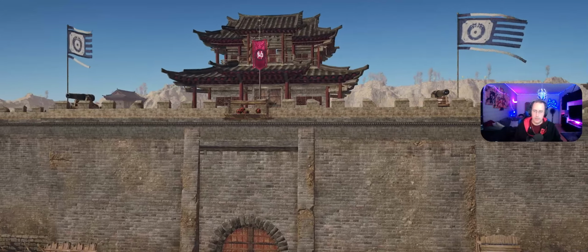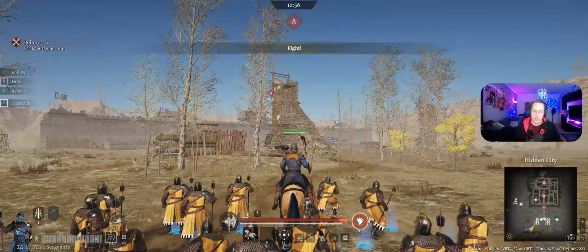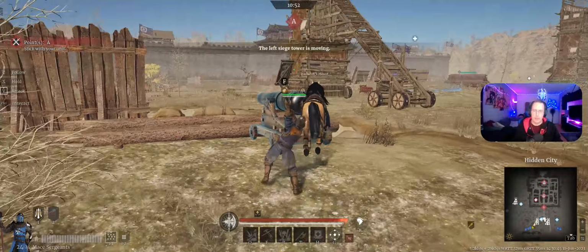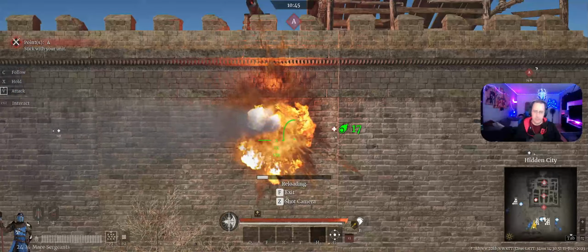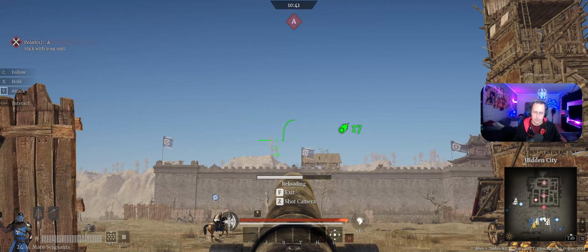But this is Hidden City, one of the harder ones. Units, assemble. I'm gonna press like this. Quickly now. And now we have a cavalry here. So I'm gonna do like this. Okay. Press C and you can see where it is. So I need to be more up like this.